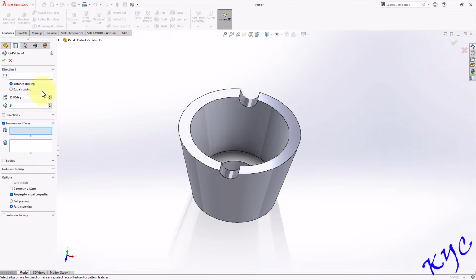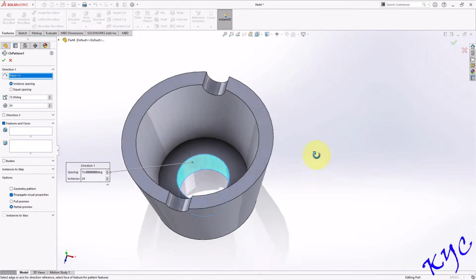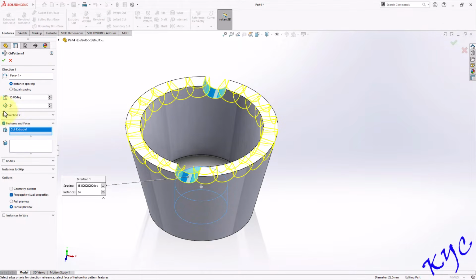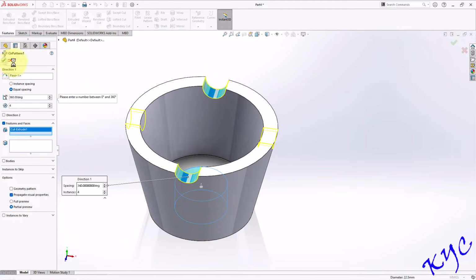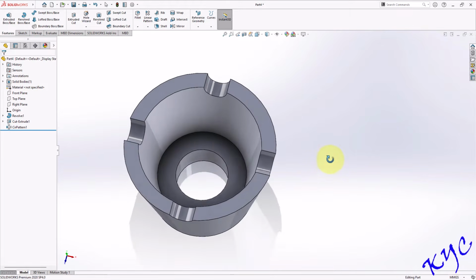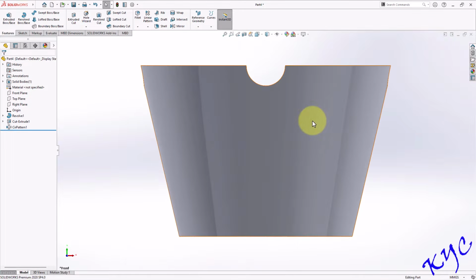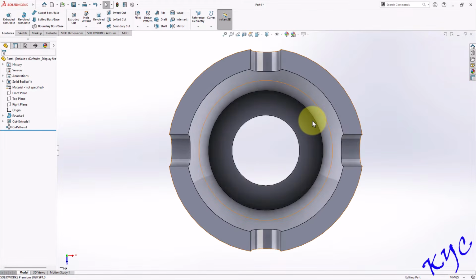creating a circular pattern. Direction. Click on the direction. This is the direction. Right? Which feature you want? This is the feature I want. How many I want? 360 degree. Equispacing. Okay. Equispacing 360 degree. If you click OK, it will create. So this is how you can create the cup. Control 1, Control 5. This is how it appears from top.